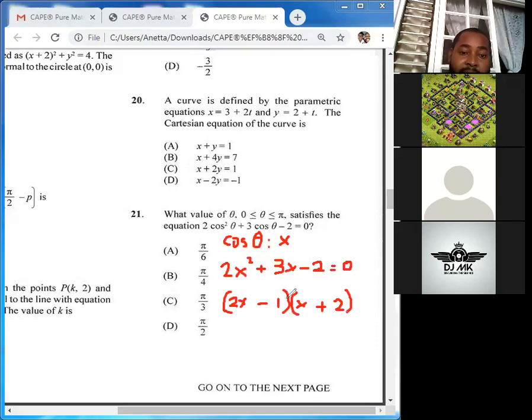Now, this is factored, which means these are what we have to solve. So from here, x would equal positive a half, change the sign, divided by that. Over here, x would equal negative 2. Now, cosine of an angle being negative 2? Cosine exists between 1 and negative 1. So we can eliminate this one, we don't have to look at it. We only need to focus on this solution. So cosine of what number equals a half?